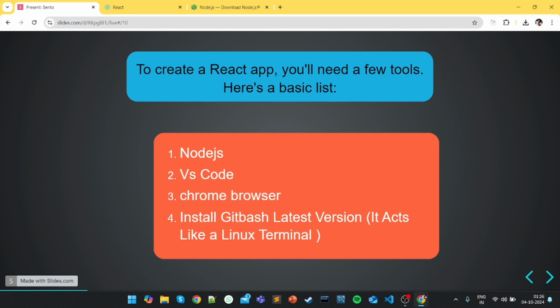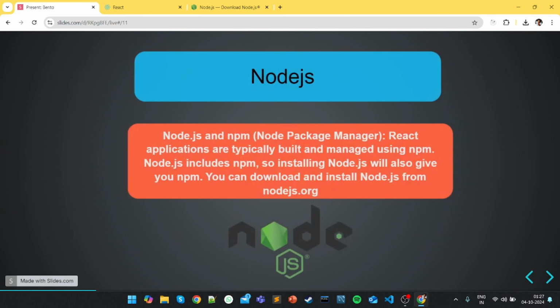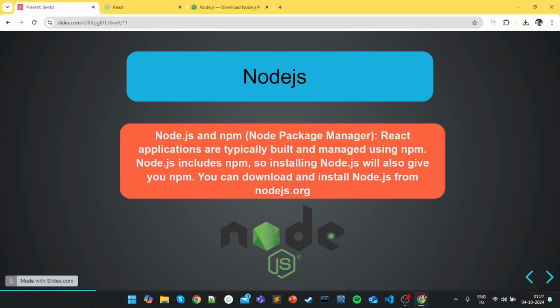After that, we have Git Bash. Yes, you can use the default command terminal, but if you make use of Git Bash, it gives an interface like Linux, which helps us to write the commands more easily. Here Node.js we have to install.